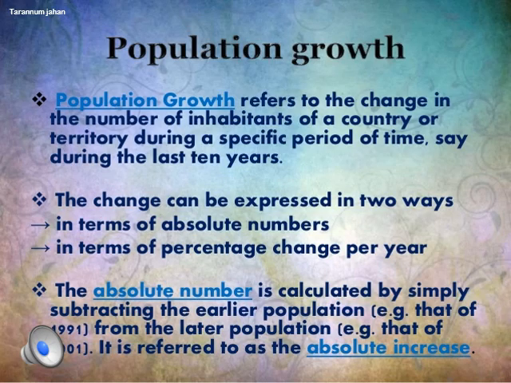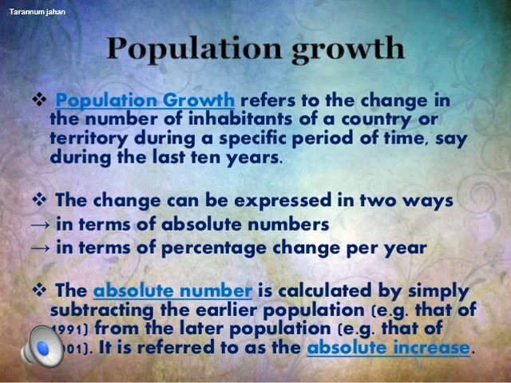Now the next topic is population growth. Population growth refers to the change in the number of inhabitants of a country during the last 10 years. The change can be expressed in two ways: in terms of absolute number, and in annual growth rate, or you can say in terms of percentage change per year. Annual growth rate and percentage change per year are one and the same.